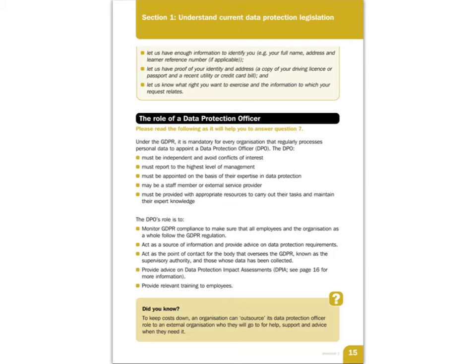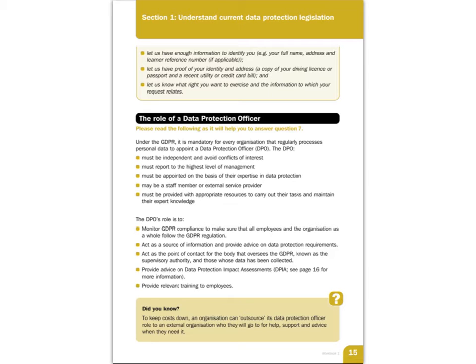So an employee should know who their data protection officer is, and they can write to them with any questions that they might have, email them, etc., or phone them, or contact them, talk to them. And they can then talk about GDPR, how it relates to whatever it is they're talking about, and if they don't know the answer, they can find out that information.